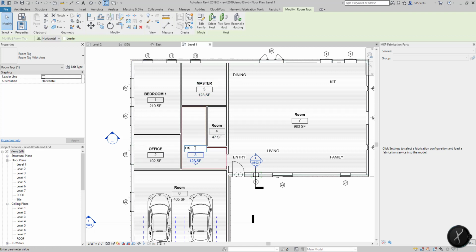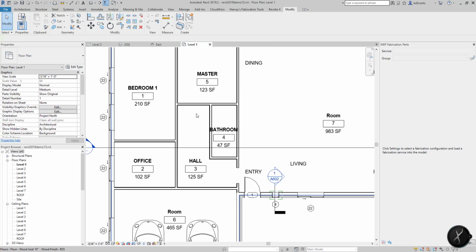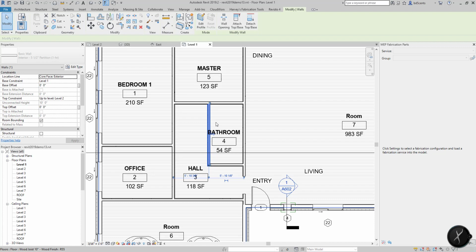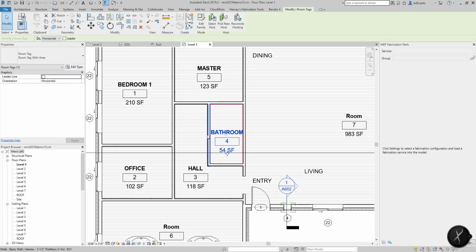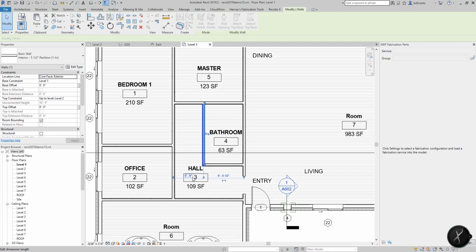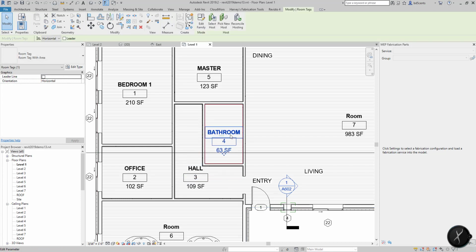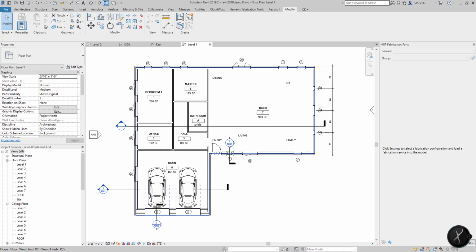Call this hallway or hall, master bath, or we could just say bathroom. You could bump this wall out. Notice that as I bump that wall out, it's updating the size of the bathroom, square footage wise, so these values become very critical.